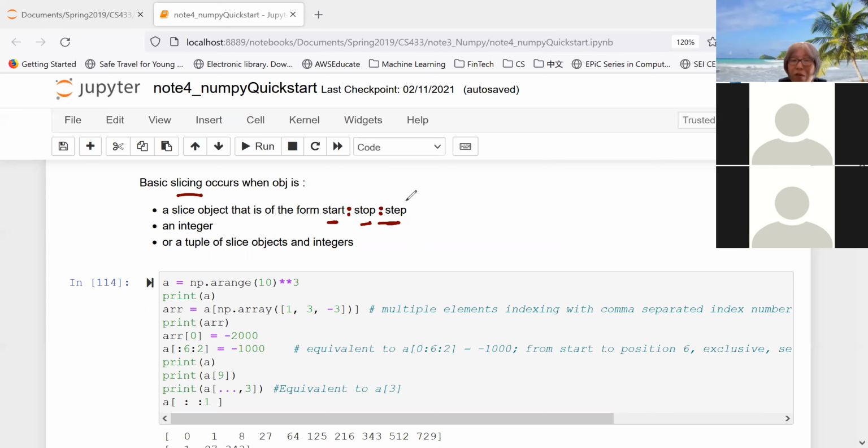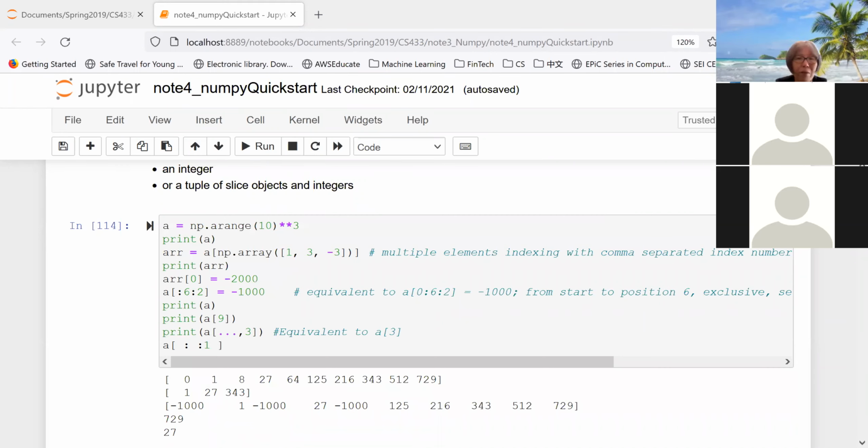The third one is the step, because sometimes maybe you don't want the unit step. You want to specify the step, maybe every 2 or every 3 for slicing. And we can also use an integer or tuple. So let's take a look at the examples.